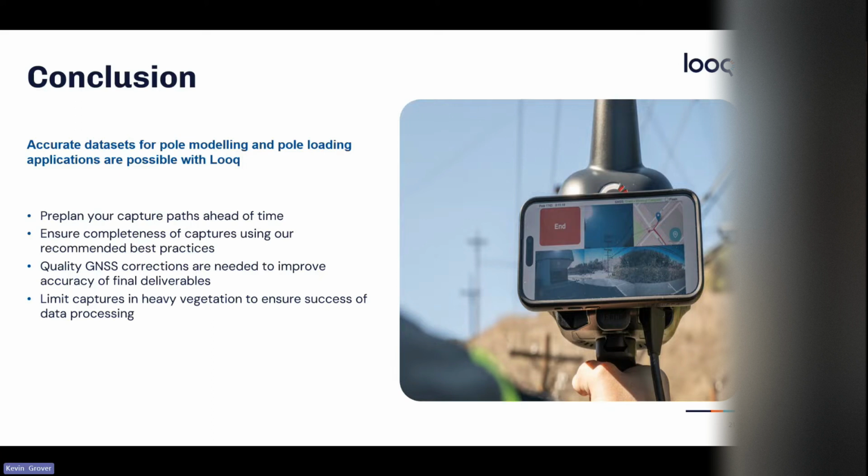Walk in areas where it is more open. Use a local base if you can. Again, we want to make sure that we're able to keep those GNSS corrections as much as possible. So maybe there are areas where there's a bit more dense vegetation. That can be solved by even raising the device up a bit higher.